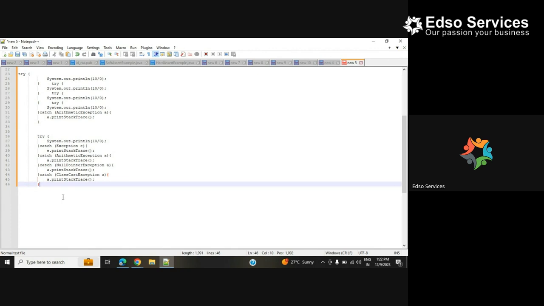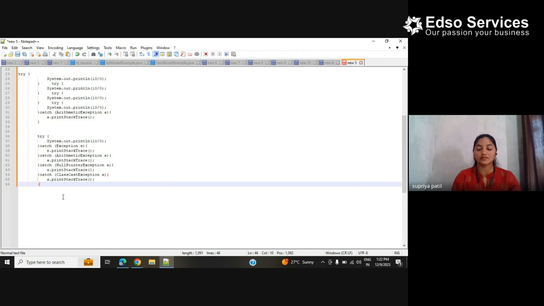What is the difference between list and set in Java? List preserves the insertion order, but set cannot preserve the insertion order. In list we can add duplicates, but in set we cannot add duplicates.